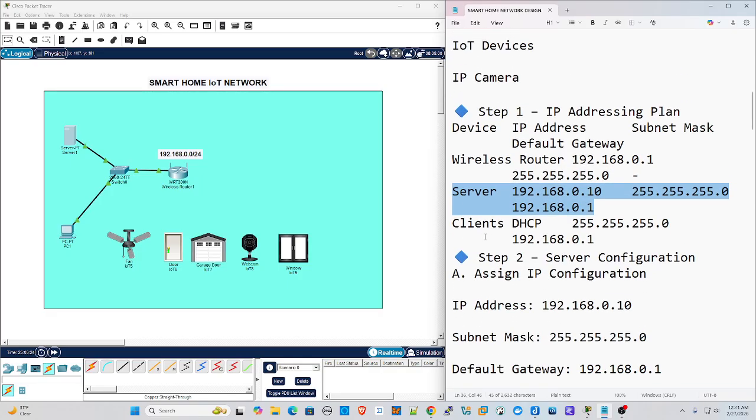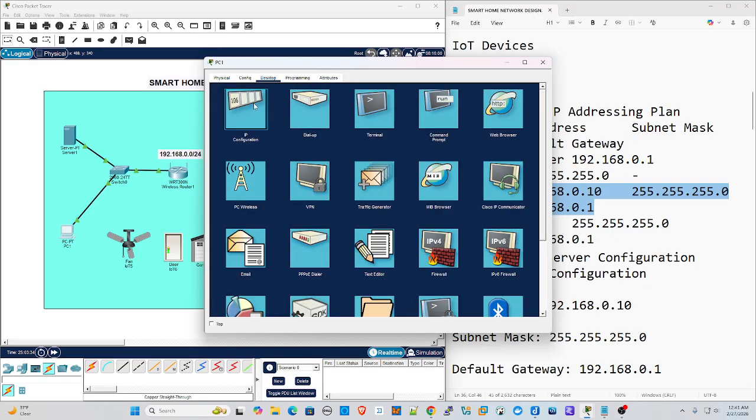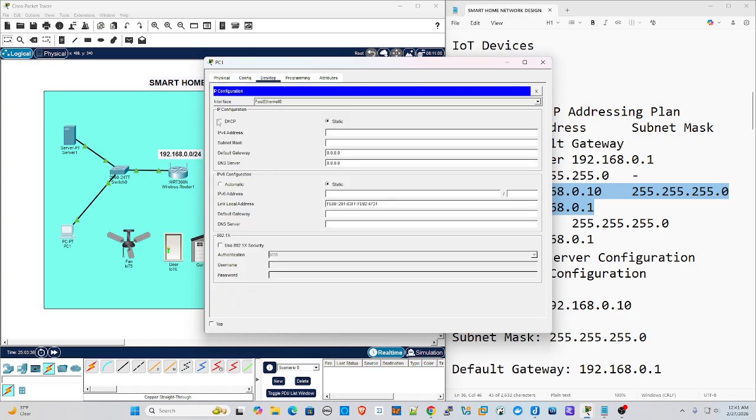So now the client means this one here. We're going to come to the desktop and go here, DHCP. We're going to get an IP address from the router. You see, that's the scope, so it's within the scope.